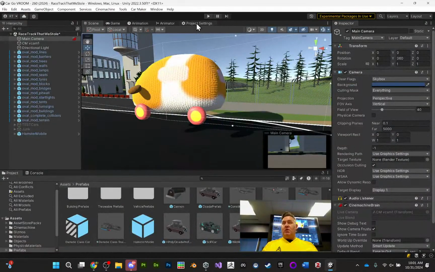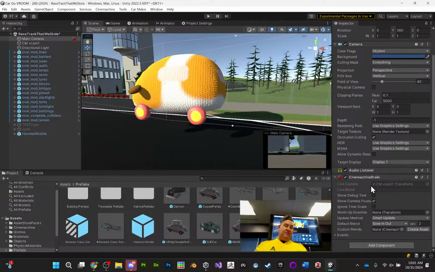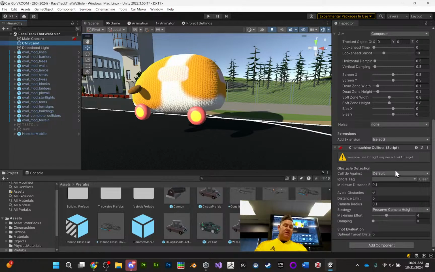It tried. We're going to keep it. So on the Cinemachine camera, I'm just using a regular virtual camera. All I did was add the, I'm on the wrong camera. Down here at the very bottom where it says add extension, I added Cinemachine Collider. And there's lots of settings you can play with in there, but the default will almost sort of work most of the time.